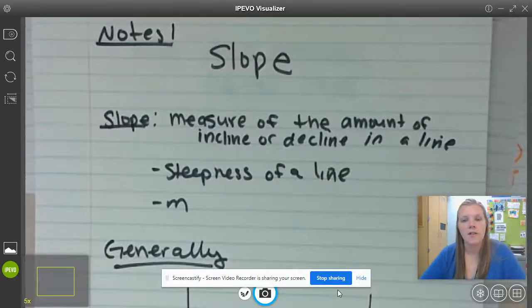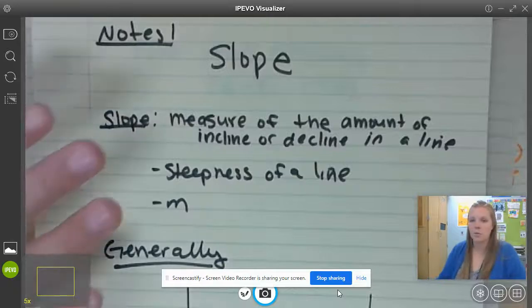Later on this year, we're going to learn how to solve two equations at the same time, and then we'll learn how to graph two equations at the same time. We'll learn how to solve something called a quadratic, and then we're going to learn how to graph a quadratic. So that's kind of going to be our pattern. So now we're going to work on graphing.